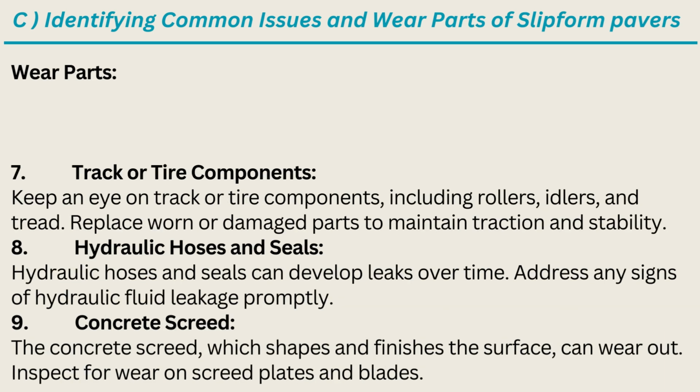7. Track or tire components. Keep an eye on track or tire components, including rollers, idlers, and tread. Replace worn or damaged parts to maintain traction and stability. 8. Hydraulic hoses and seals. Hydraulic hoses and seals can develop leaks over time. Address any signs of hydraulic fluid leakage promptly.